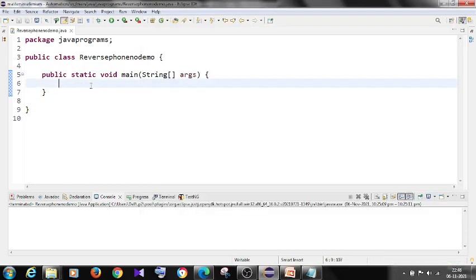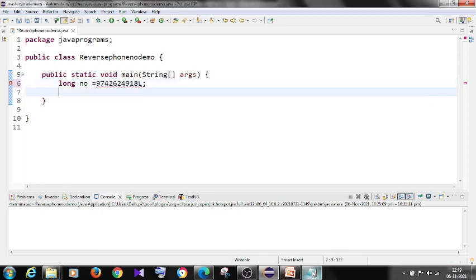Okay, let's start. We are dealing with a mobile number, so we have to use a data type like long. Long num, phone number, say 9742624918, with suffix L. And I have to store the output as a long too.